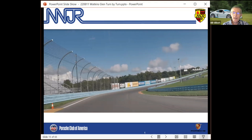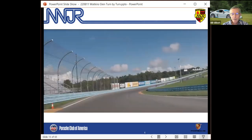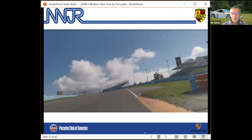So you see the turn-in here, and we turn in toward the curbing. Here is that curbing. This is the same curb. You see the beginning of it here. In this photo, we've now gone up the hill, and we're at the end of that curbing, which is more or less the same place you see the end of the Armco. I should note here, notice the orange on the Armco. That indicates an opening. So if you need to pull off for a mechanical or any reason, you can pull off safely in this area and even back into an opening in the track here, or the track workers can pull you into there, and it's a safe place to pull off. But for our purposes here, this is the turn-in point. We're going to turn in for turn 3 basically at the end of this red and orange curbing.